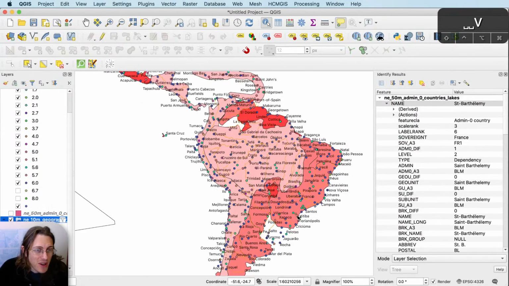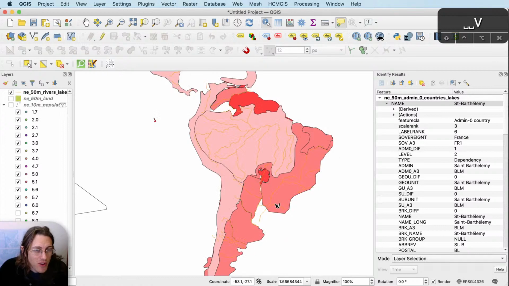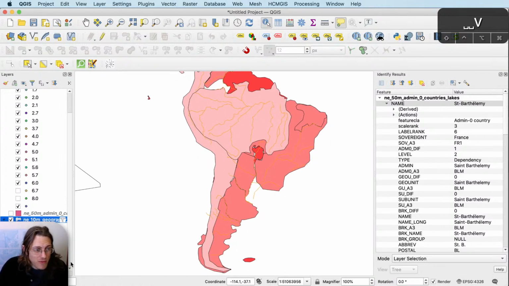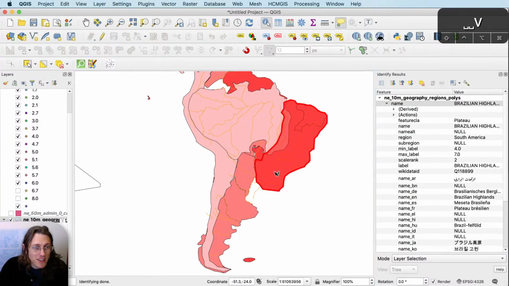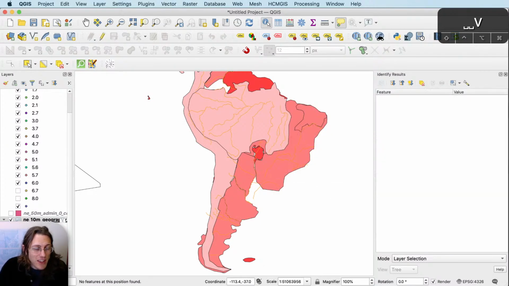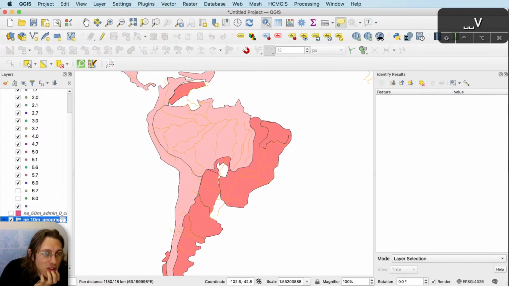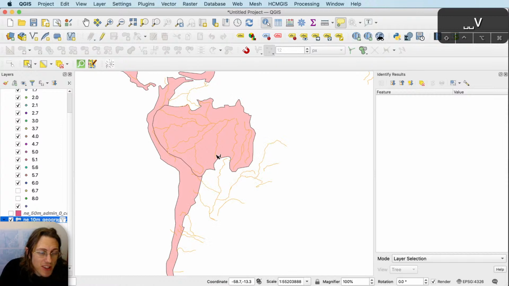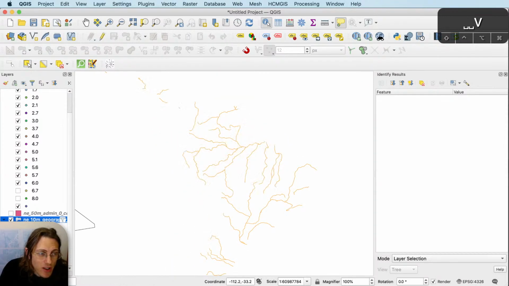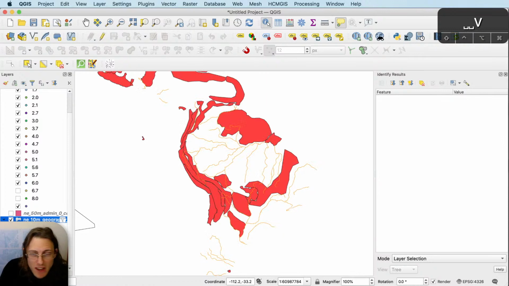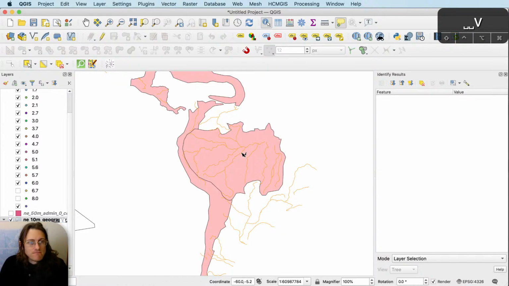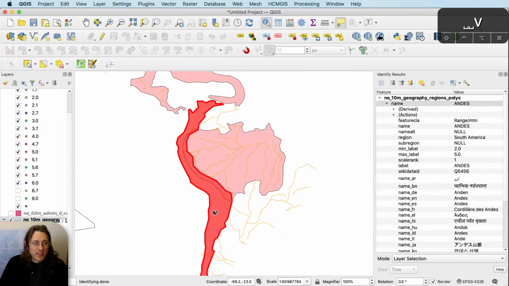So here I've got the Natural Earth regions, geographic regions. We've got your Amazon Basin and so on, Brazilian Highlands, and I've got them by scale rank. For this map, we decided to go with just the top four scale ranks, so I'm going to turn off level 3 for a minute. I'm going to label in order, try and get things at level 1, things at level 2, things at level 3 where I think it'll fit. But first, we're going to do the Amazon Basin and the Andes.